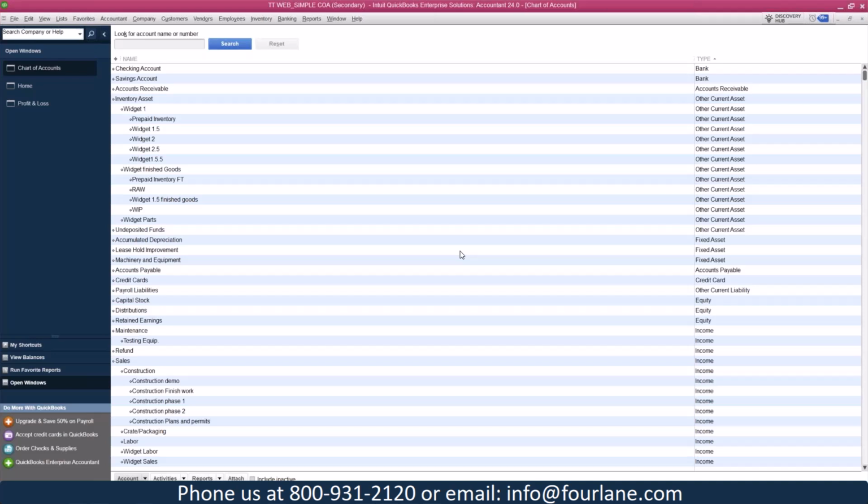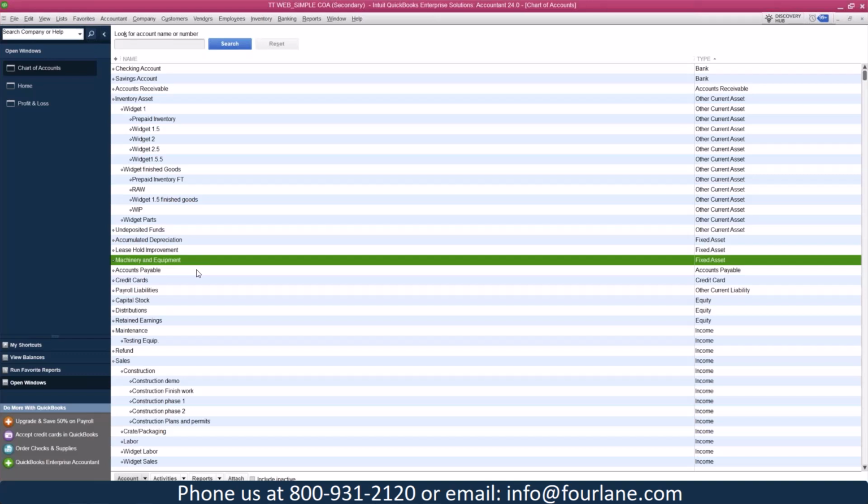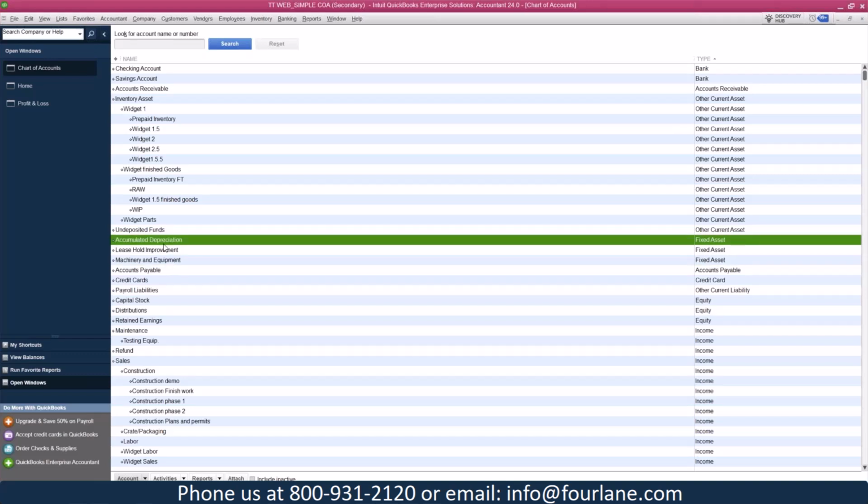Okay, so the second thing I'm seeing is they do not use account numbers. If you do not use account numbers, QuickBooks puts everything in alphabetical order. I'm going to show you an example of what their profit and loss looks like and why account numbers are important, because we want to organize our financial reporting in the manner we want to see it, not in the default alphabetical order. For example, looking at just your fixed assets, you've got your accumulated depreciation at the top instead of where we normally see it, below our actual fixed assets. Again, because this is A, okay?